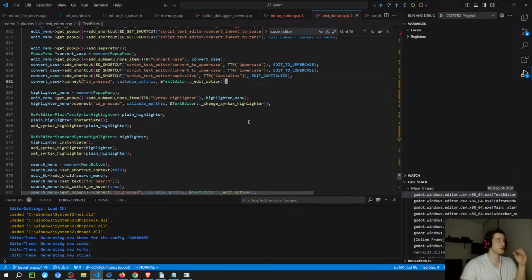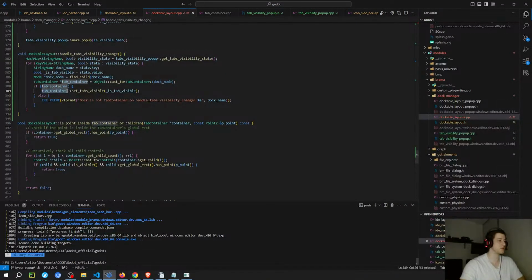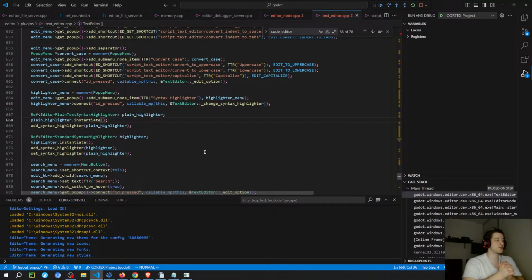I think one way would be to create, in the same way that I'm creating the editor, the themes and, there was something else that I forgot, the navbars. So the navbars and themes. I think I could do the same with shortcuts, where you create a function and then for each scene. But it is kind of a difference because it's more coupled to the scene and not a generic thing I think. But maybe it could be actually. Yeah, this would be one of the differences in approach.